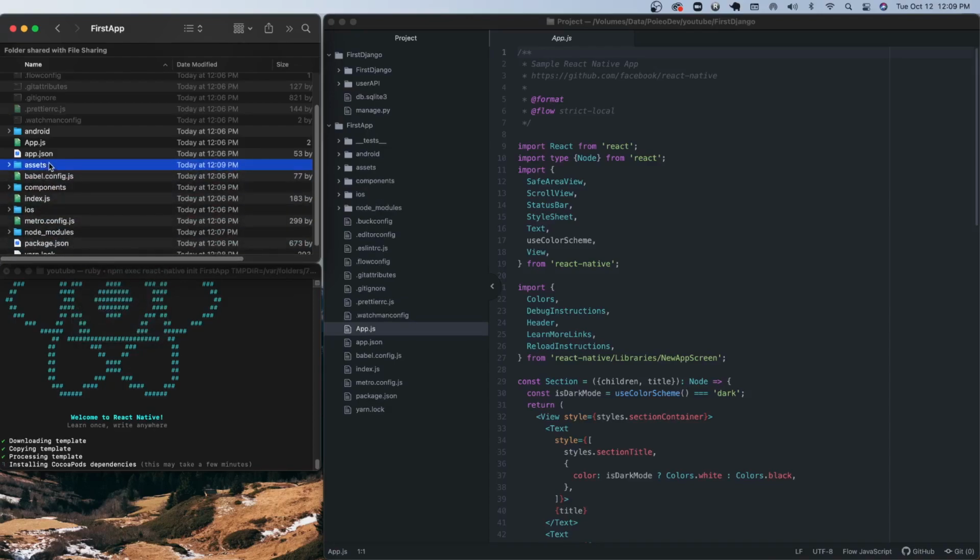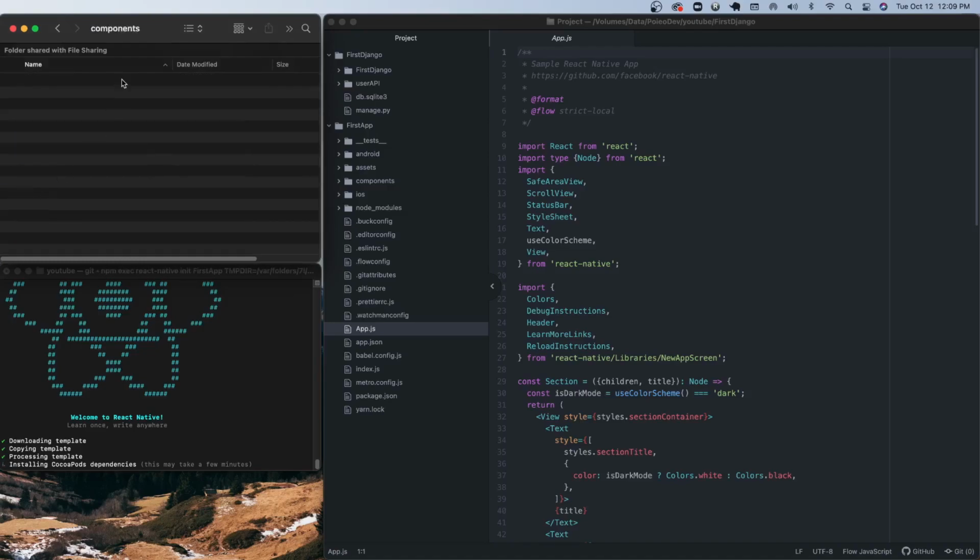Assets are going to be things like fonts and images and such. We won't have any of those right now, but we are going to use components. So in components, we're going to create some more folders. First is navigation, and then we're going to create another folder for global context. I'll explain some of these later. This is going to be for different screens, and then we're going to set up a modules folder. Modules is going to be kind of like pieces that we add to the screens, or components is another word for it, but we already have a components folder, so it only gets confusing if you use that again. Alright, so we have our folder structure.